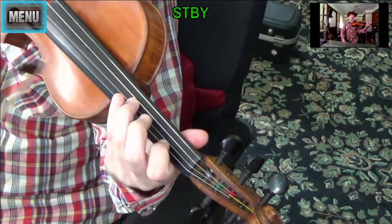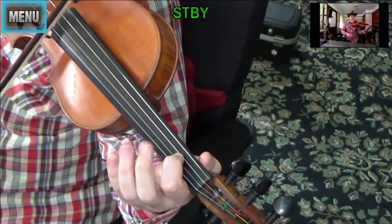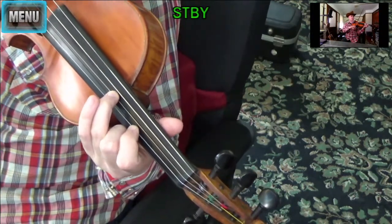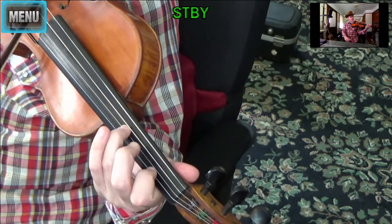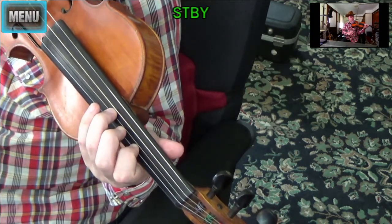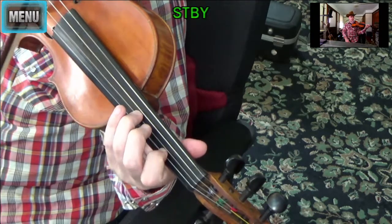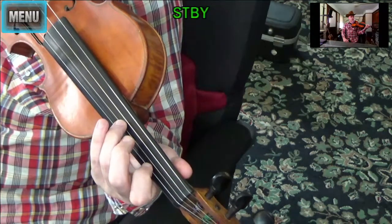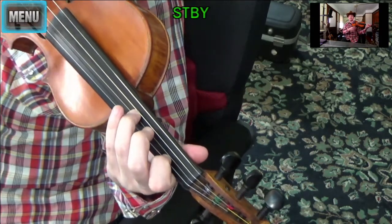And then it's a little different, or at least it can be a little different. I like to play it that way. So this is B, and this is D, same thing as before, but instead of just sliding back down, we're going to do something else. It's important to hear all of those pairs. Right, so I'm sliding back two half steps, both fingers, and then we're going to land on an E double stop, G sharp and B, because again, that's that E chord we went to before.